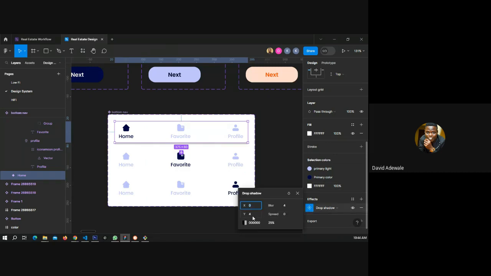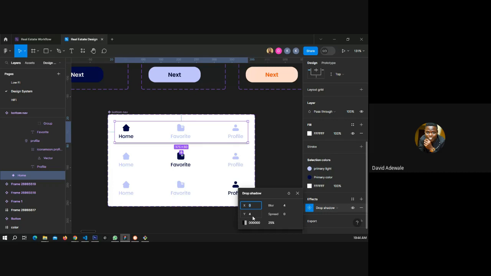Now, I believe some of you, even in matrix, you will know at least graph, and then you know x and y axis. So when you are dealing with your graph in secondary school or tertiary institution, the axis to draw a graph, you have the x axis that ranges from left to right, and then the y axis that ranges from the top to bottom. So as default now, you guys can see that our shadow is on the bottom side. That is Y side, 4. So if we say minus 4, that means it's going up. Did you guys see? So if I want it to be at the top, I will just change 4 to minus 4.